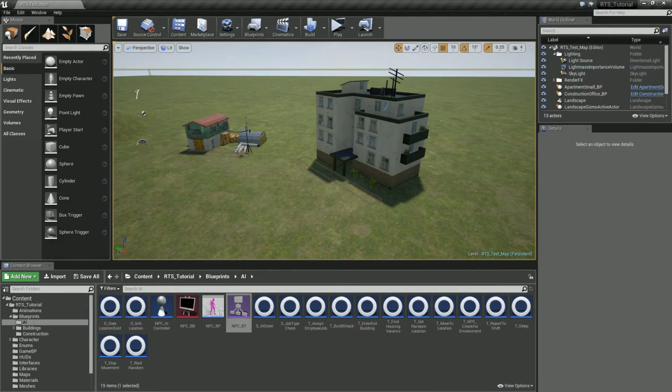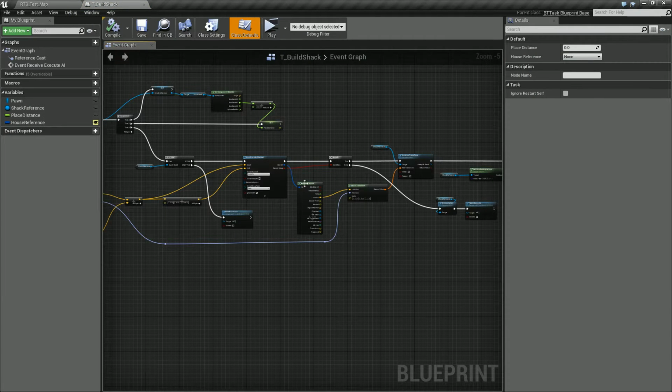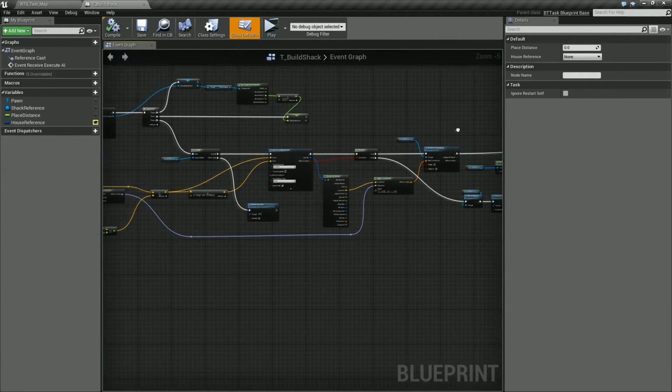Alright, so in the last episode we built our NPC behavior trees so that the NPC will build a shack if there's no place to live. And yeah, there was one thing I forgot, and I put the annotation on the screen in the last video: we went through the trouble of making our calculate slope a global function, but we never actually incorporated it into the task. So let's take care of that real quick. It's pretty easy, pretty straightforward. Let's open up our task, build shack. Open that up, and here we are.